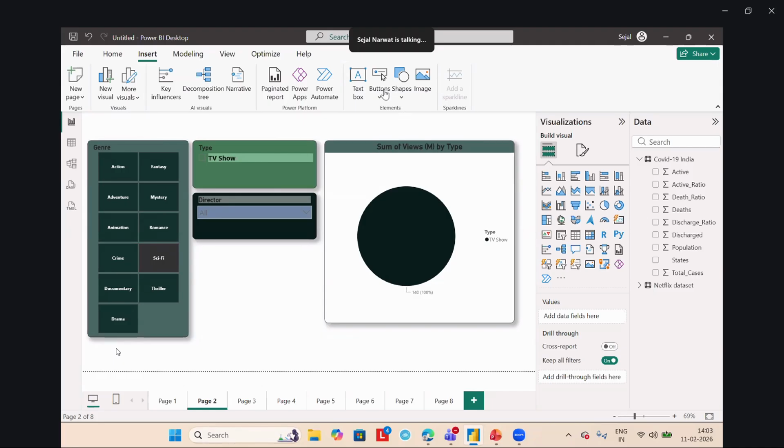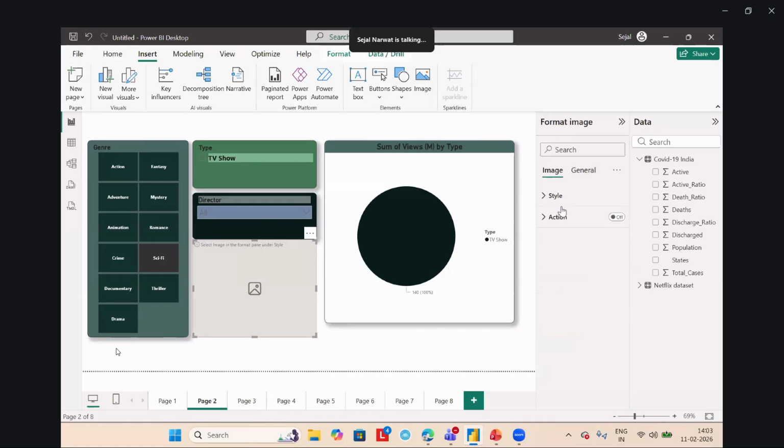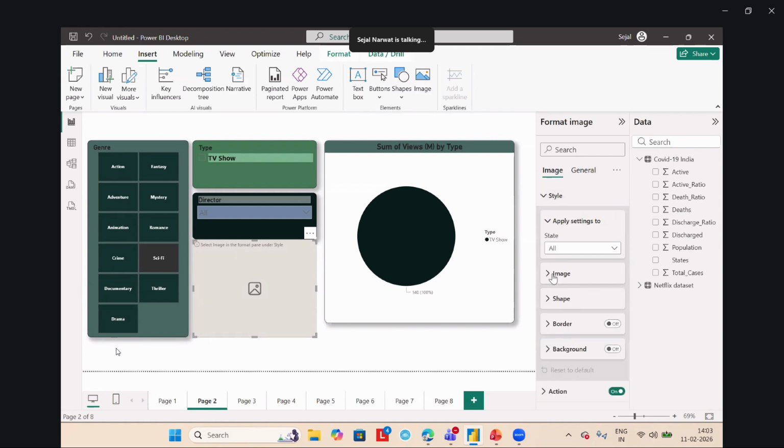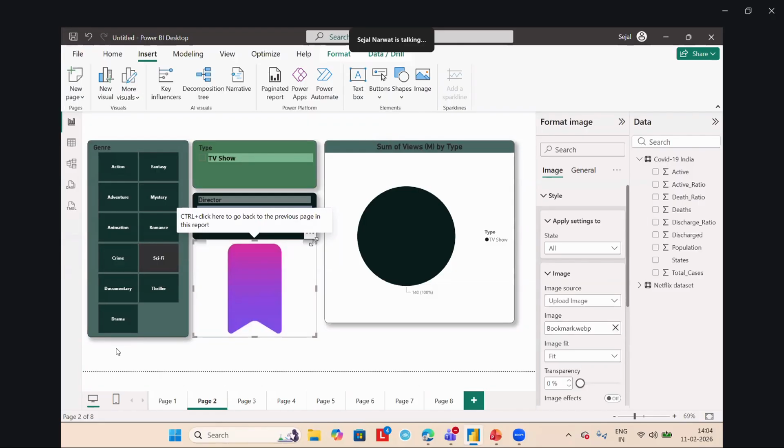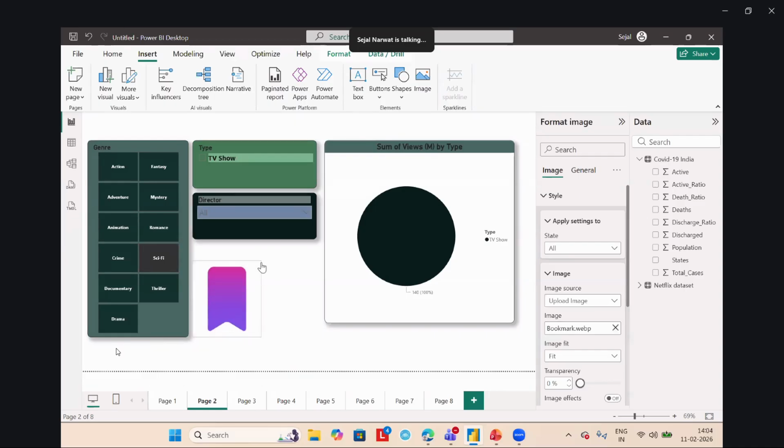So I'm adding the image and turning on the action. In the action, I have a bookmark icon, but I personally don't like the bookmark icon which they provide in the shapes, so that's why I am using this option. Whenever I click on this button, I'll come back to this particular scientific view, where we have a total of 140 million views.